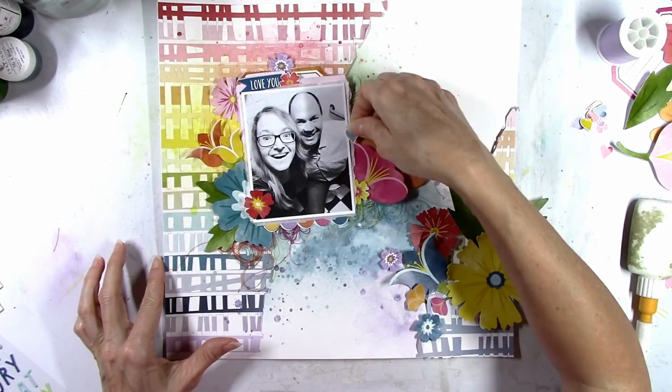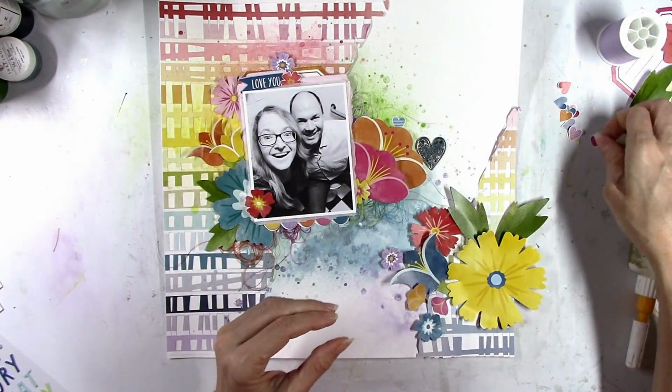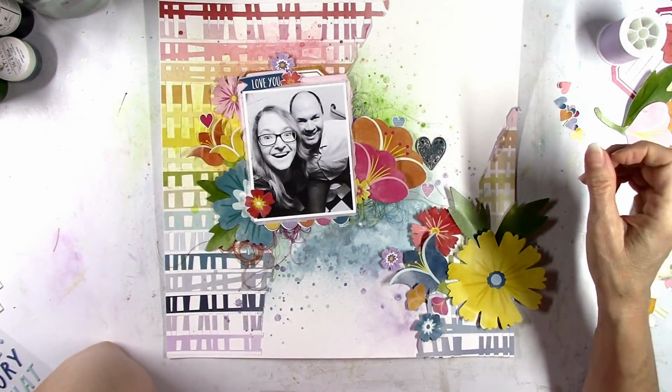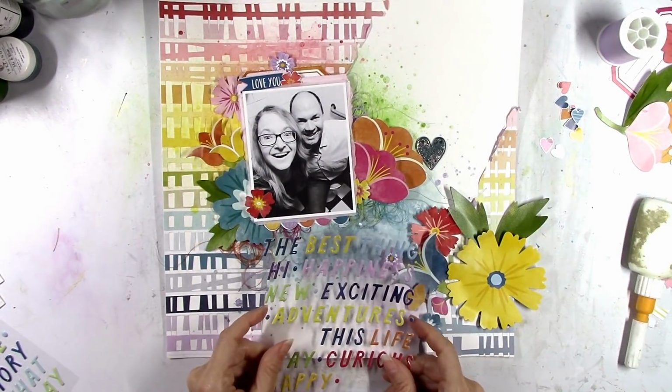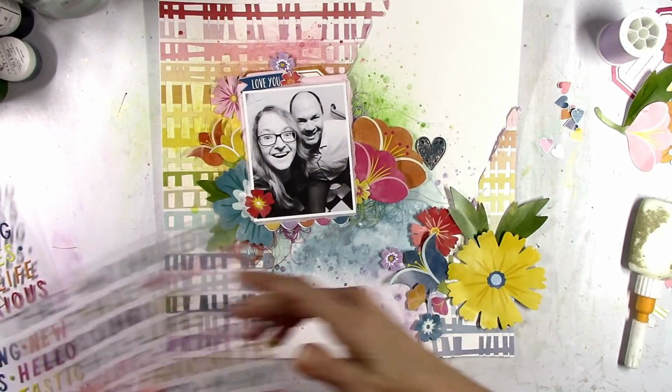And I do use the one big heart that I pulled off of that lolly sticker, and here's where I tried to scatter some of those little hearts around, but I felt like they weren't really needed, and they just kind of made the layout busier than it needed to be. I just couldn't make those work, so I'm going to save those for another layout in the future.